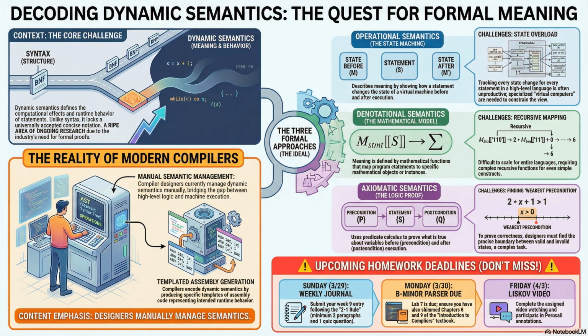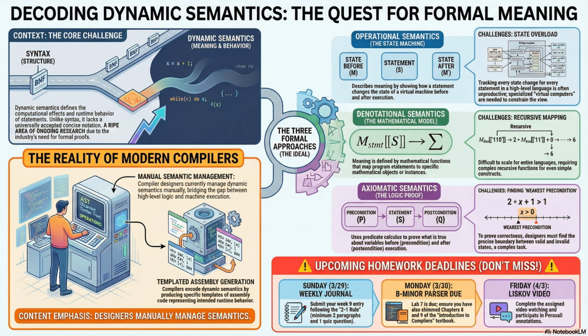But wait, if we're just mapping state changes on a virtual machine, aren't we just kicking the can down the road? Who defines the semantics for the virtual machine? Aren't we trapped in an infinite loop of definitions? That is a very valid critique, and it's a known limitation of this approach.